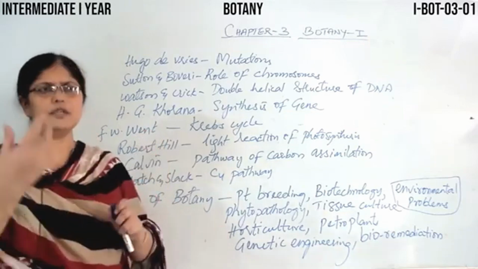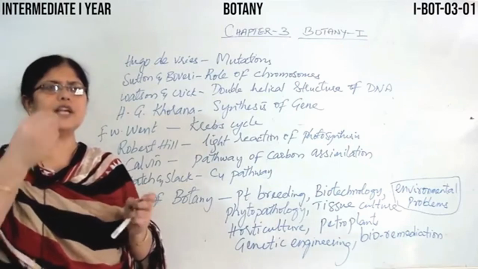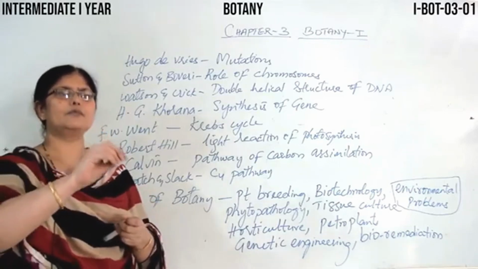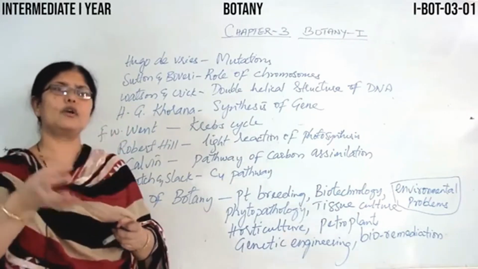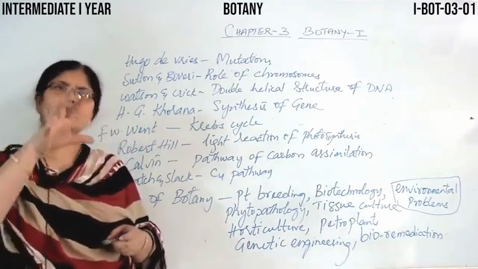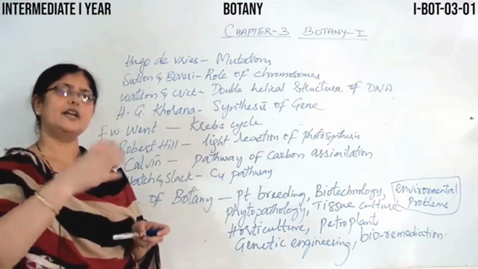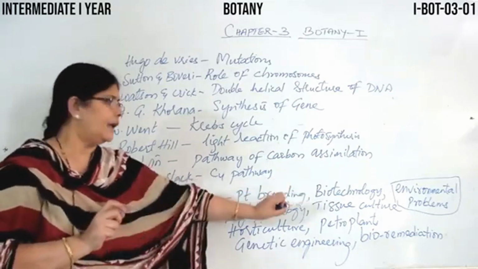Genetic engineering, which is a present day phenomenon. That is, there are certain genes present in a particular living organism which are defective or causing disease. How to remove those genes, how to incorporate the better genes which will give you better yield, etc. So all these things are studied under genetic engineering, where botany also helps. Similarly, biotechnology and tissue culture.